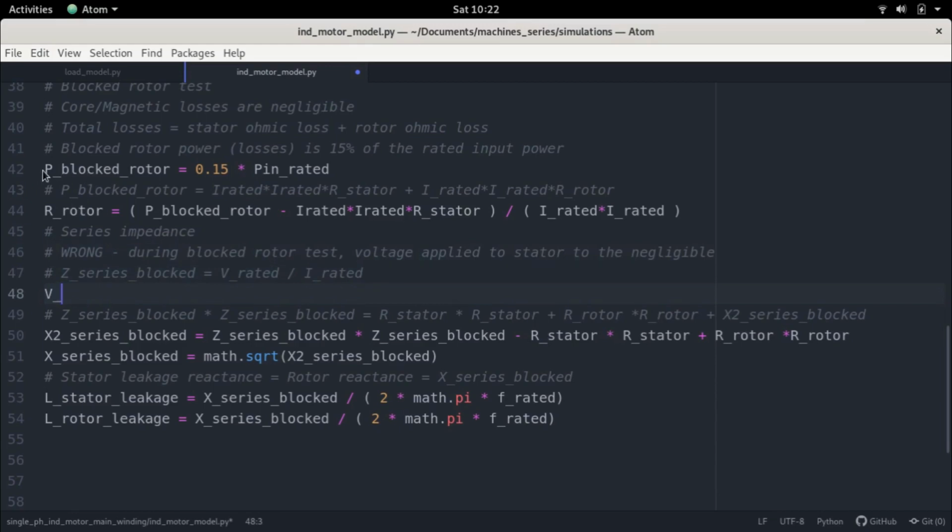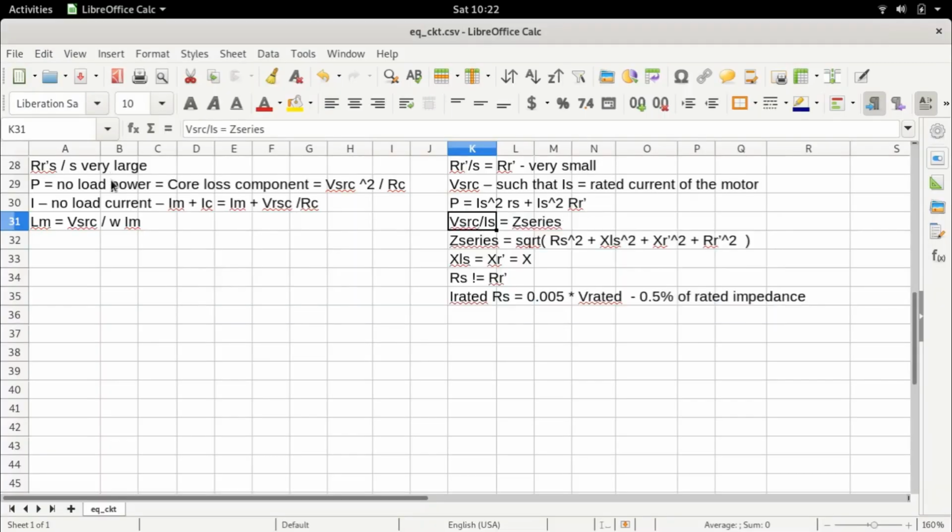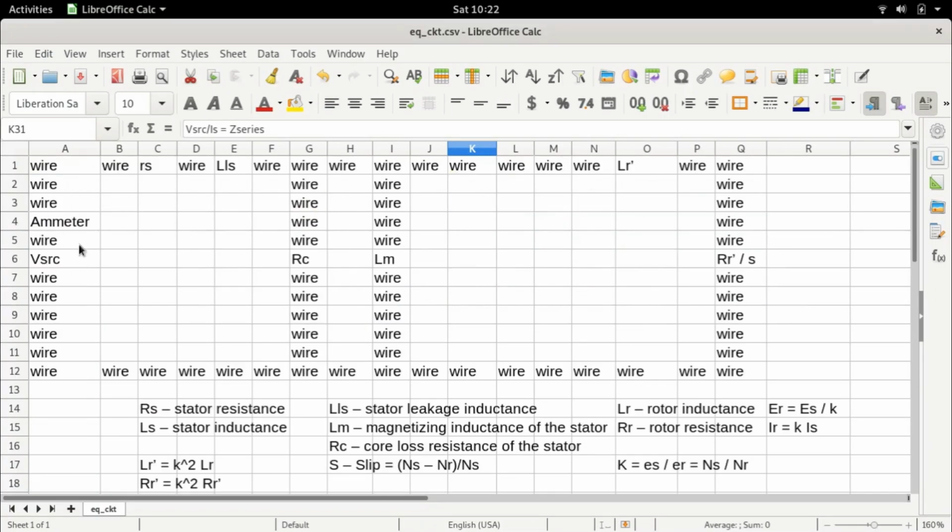For example, if you're performing the block rotor test in a laboratory, you can take a controlled voltage source, like even a simple variac, or a more controllable voltage source, and gradually increase the voltage until the rated current is flowing. We measure the current, make sure that it is equal to the rated current, and we measure the voltage being applied. At the same time, we also measure the power absorbed by this motor, because that power is equal to the ohmic losses of the motor. This is how it is usually done.